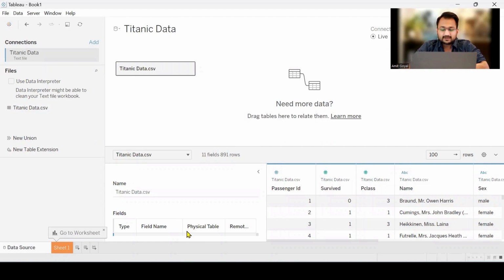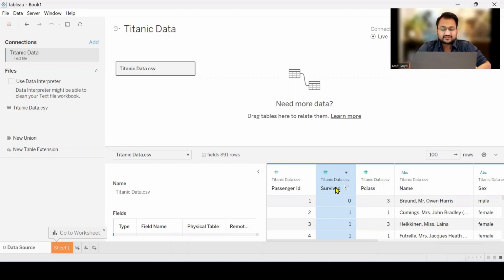So now, the first thing that I'm going to do over here is, if I take a look at the data, I have a column of survived which says 0 and 1. So now if I create this visualization, I would like to represent my output in the form of died or survived, because 0 and 1 will be a little confusing for the end user to understand.